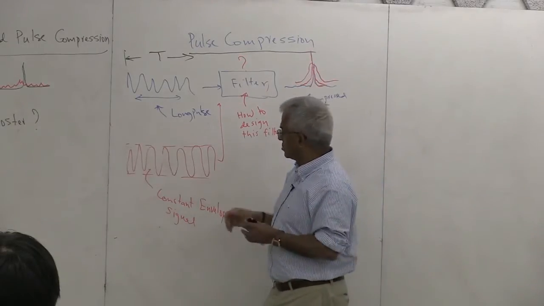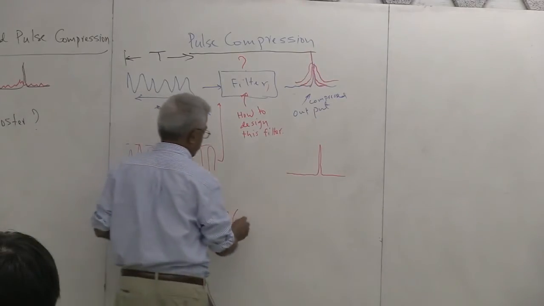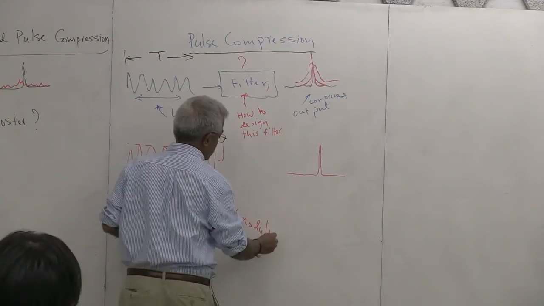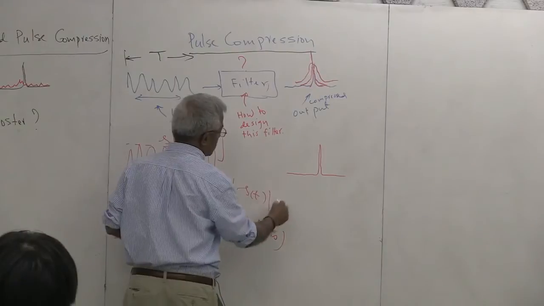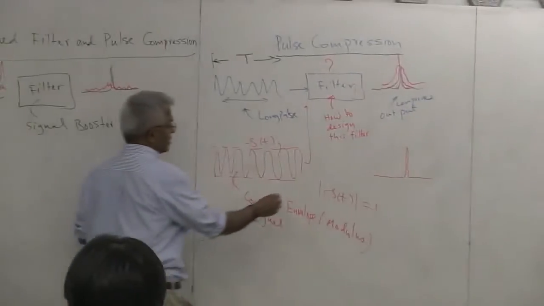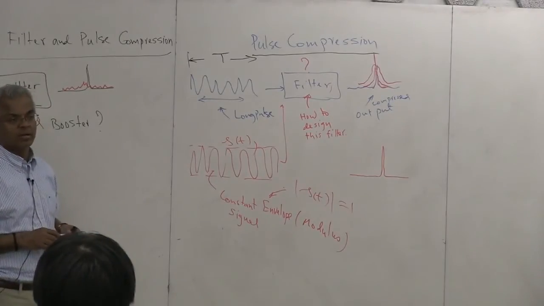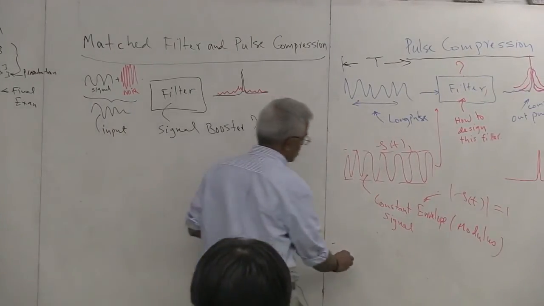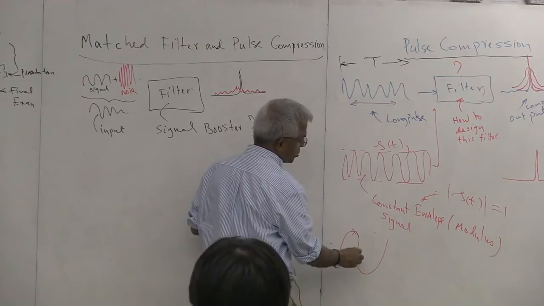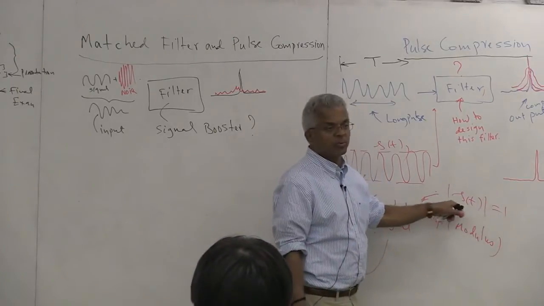But consider this, it is called a constant modulus or constant envelope signal, right? Because if I call the signal S of t, this signal has the property that the absolute value of S of t is 1 all the time. That's what I mean by constant envelope, right? What is an example of a constant envelope signal? Anybody? Sine is not constant envelope, because the value here is 1, and the value at some other time is not 1. See, this property is not satisfied for sine, right?